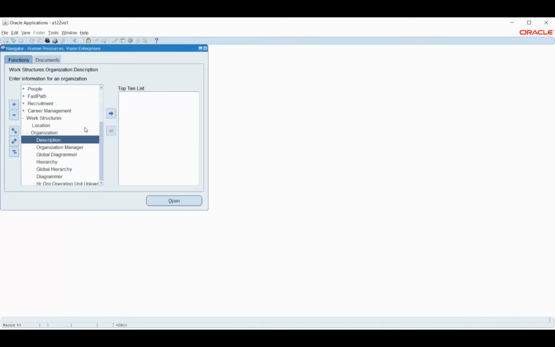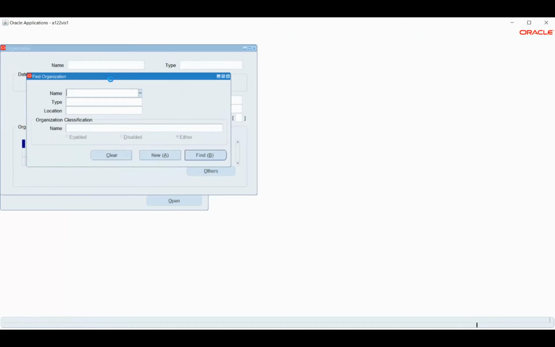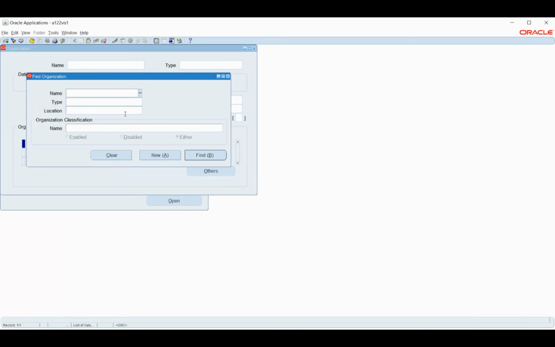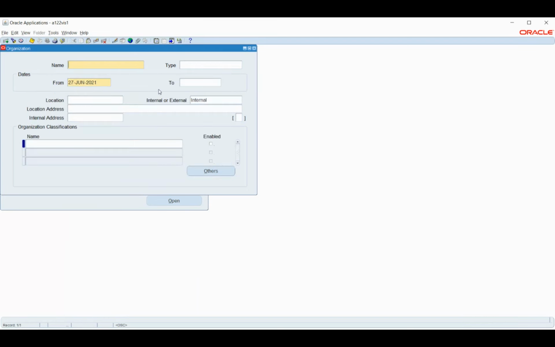The next step is to create the HR organization. If I have a requirement wherein I want to define my business group as my HR organization, because only my head office has access to run the payroll processing, then I don't need a separate HR entity. In that case, I'll just query the business group that I created and attach the classification as business group. But here we are creating a separate HR organization for the purpose of payroll.